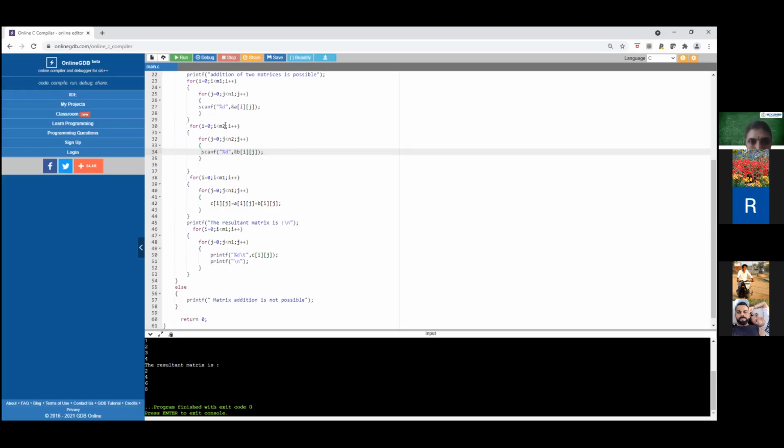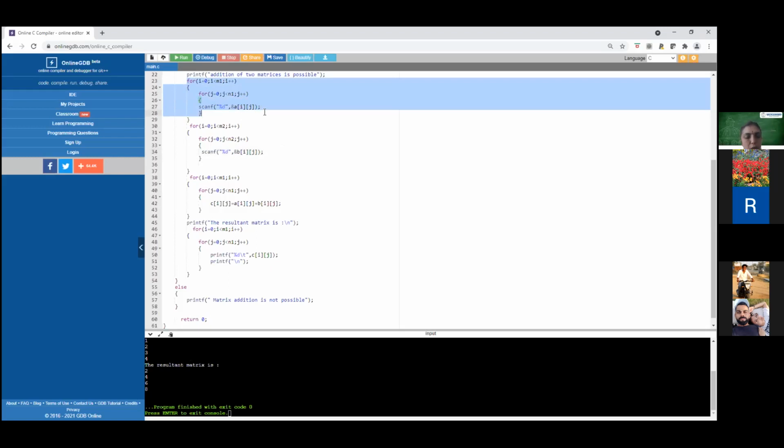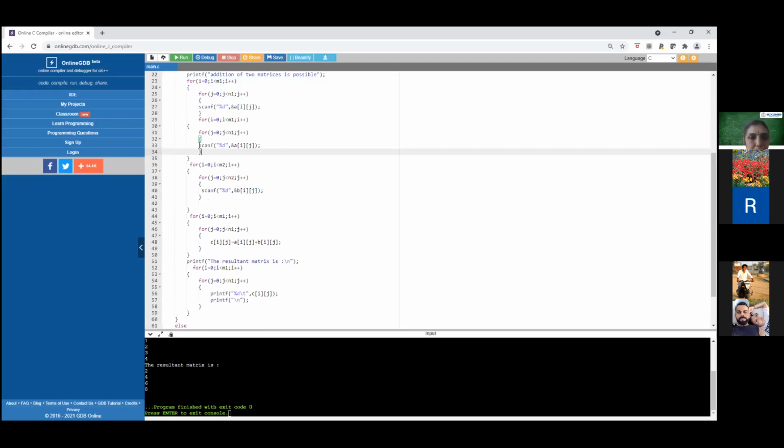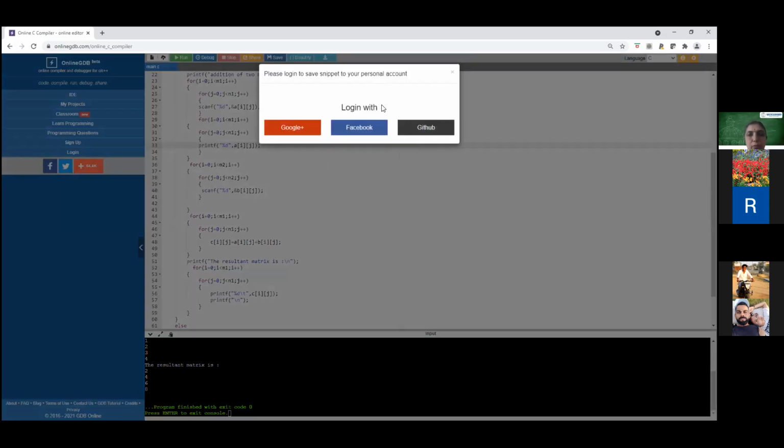Suppose we need to print the final value, again what you need to do is for i is equal to 0, for j is equal to 0, if you want that matrix to get printed over here. Instead of scanf statements, where we are reading that, you can go for printf statements over here. Printf %d comma a of i comma j. Okay, so likewise you can change according to your requirement. You can make the changes. Are you all clear with this program?